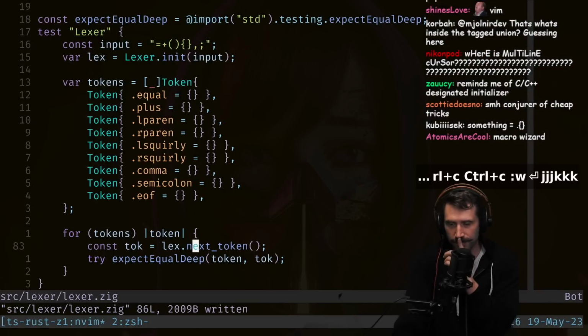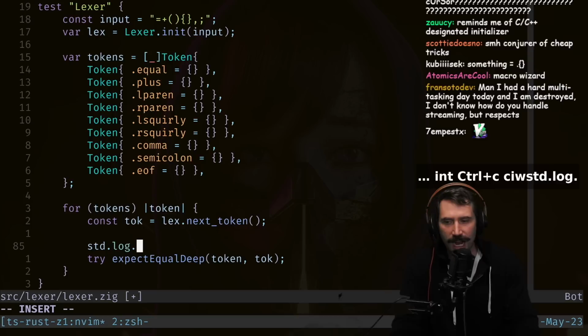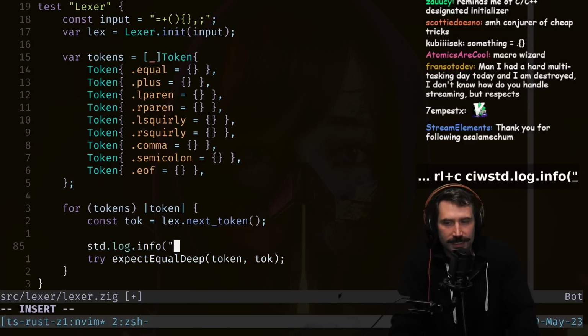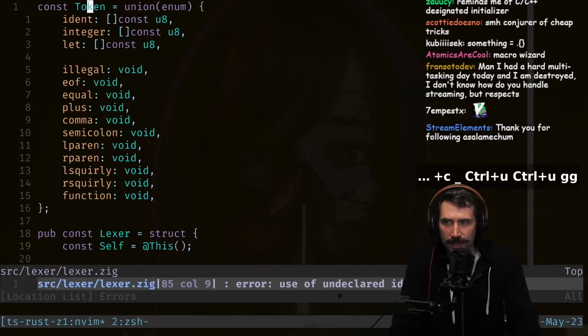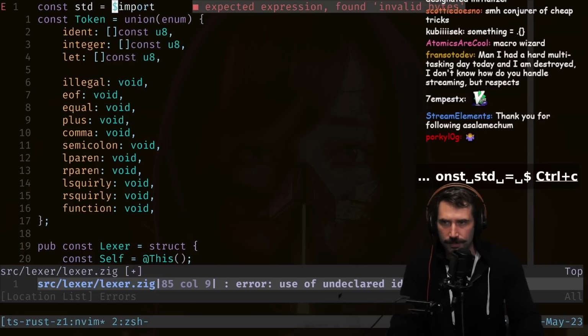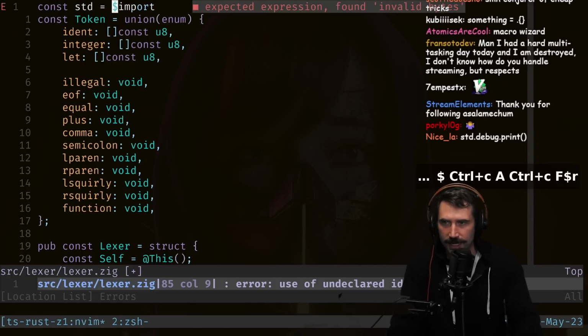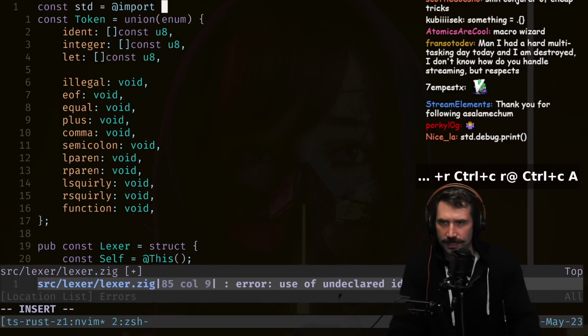All right, so here's another question I don't understand about Zig yet. How do I print this thing? How do I say I have token whatever, right? I don't know how to do that. Const std equals import. Oh my goodness. Where is my @ sign? How have I forgotten where my @ sign is?